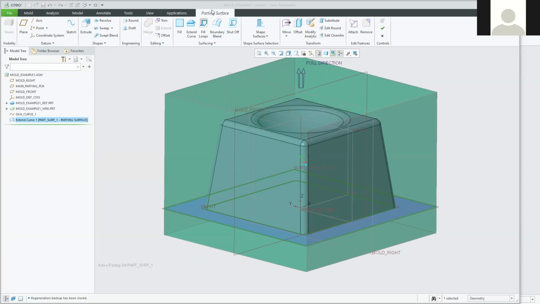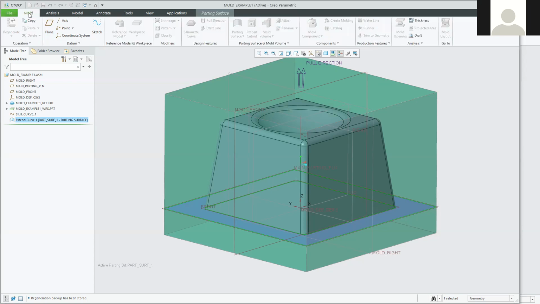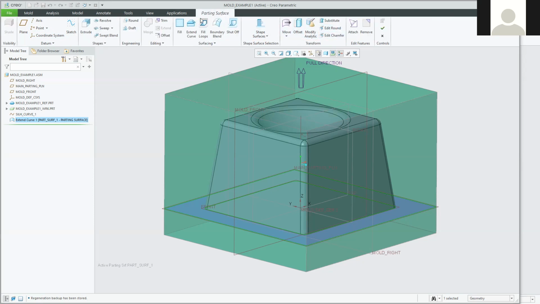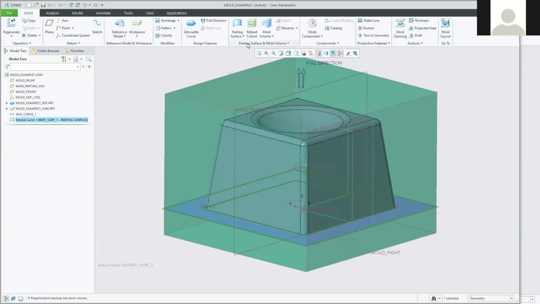So we don't need to add any more parting surfaces now. So I'll just click on the green tick at the right-hand side. That's an easy one to miss. And often people try and jump back to the mold toolbar and notice that most of the options there are now grayed out. It's because we're still making an edit to a parting surface, or so the system thinks. So you have to click on the green tick, but it is quite easy to miss because it's quite a small icon. So click on that. Then we're allowed to drop back into the mold toolbar.